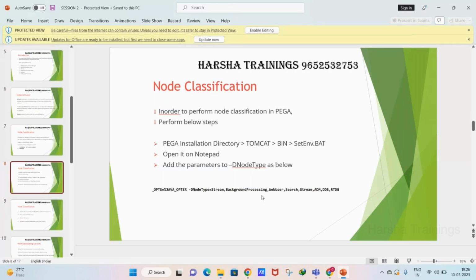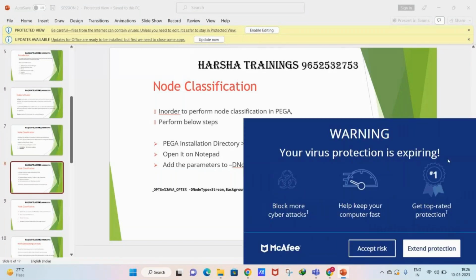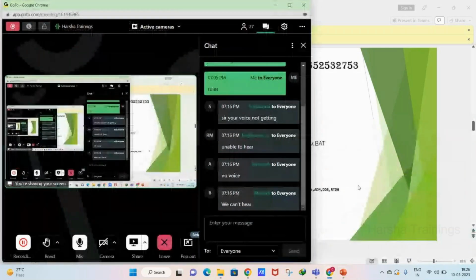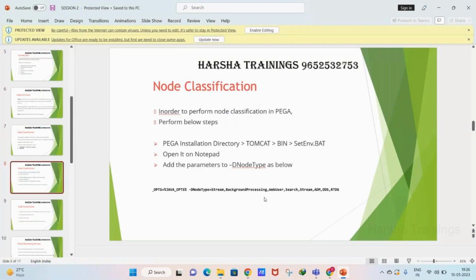No need to add anything. Then every single Pega service will run on that node, whatever you know and whatever you don't know. Universal means all services enabled. Manual means you are adding one by one whichever you want.